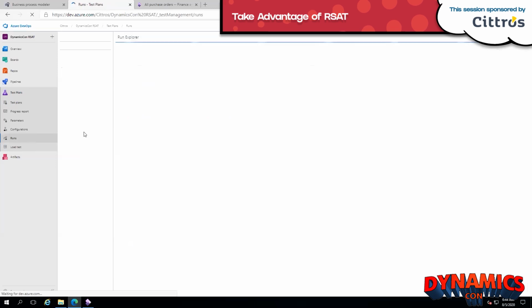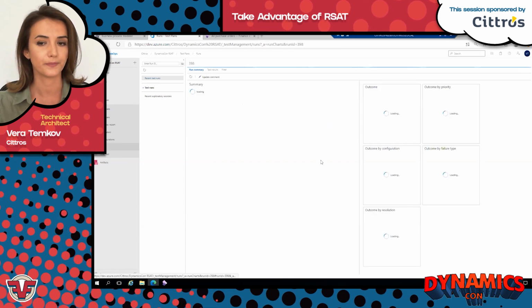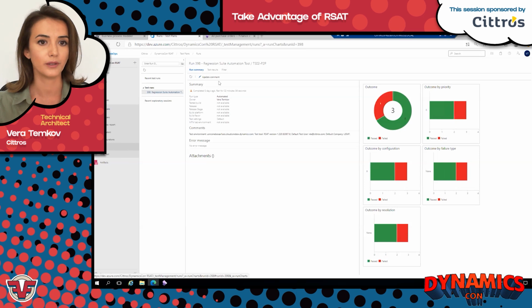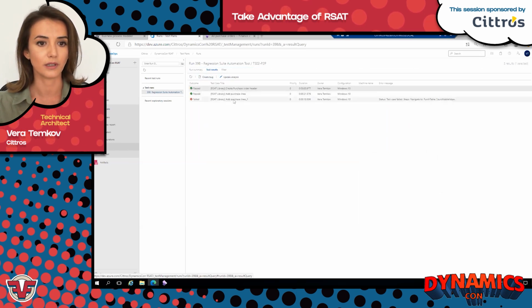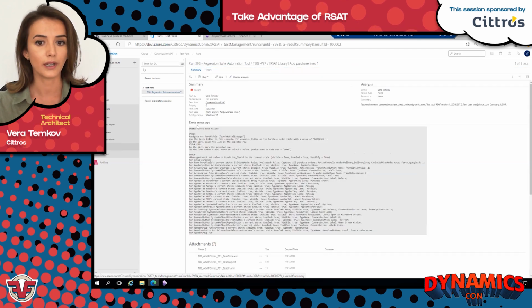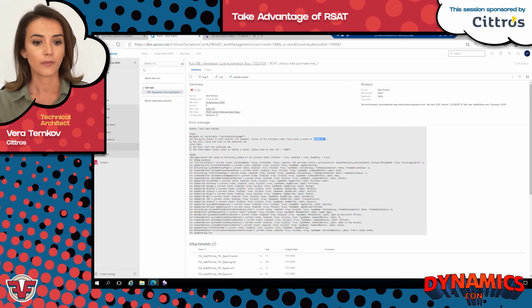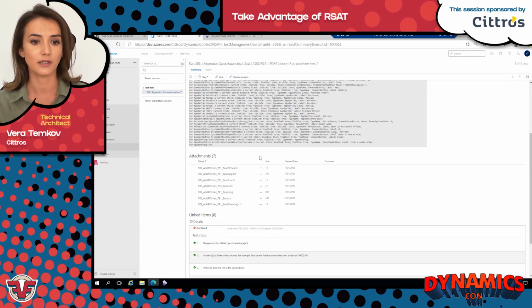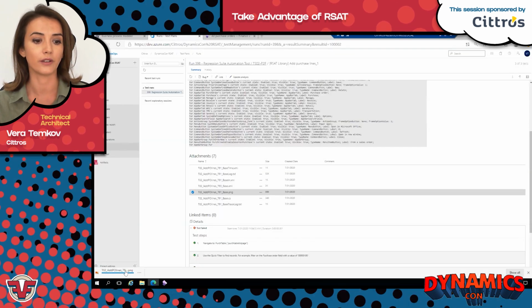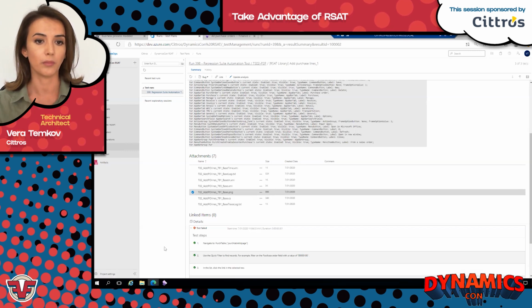I can show you how a failed one appears. So here we have 3, 1 failed. Here in the test results, in the failed one, along with the error message where I have used a fixed value without that parameterization, I can see in the attachments that I have several log files and also an image of the moment of the failure when actually that step failed from D365 Finance and Operation.